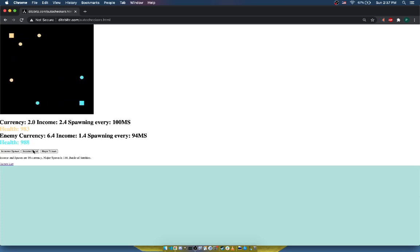The thing with this is the AI is way too good at this game. Really, way too good at this game. And it'll beat you pretty much indefinitely unless you almost like write a script to click the button super fast, because it has instantaneous execution. So, yeah, now I gotta be beige, because my income is going up and my increased spawn. Yeah, I gotta be beige.